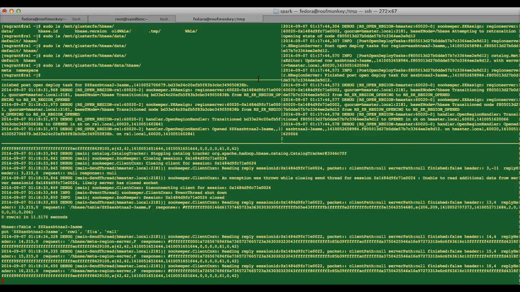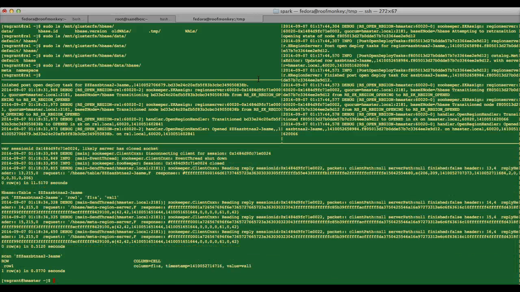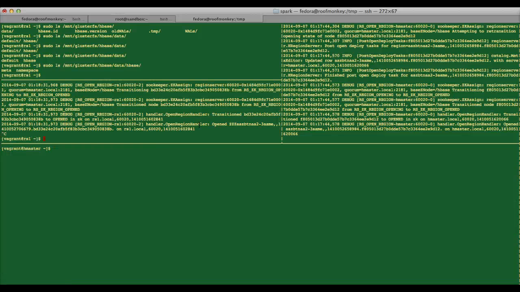And yes, okay, the second query also worked, and it looks like region server 1 got this data, and we can see over here that it was the HMaster that got data over here. So we have two different logs, two different servers, and both are working. So it looks like everything worked. So that's the interesting part of the demo.